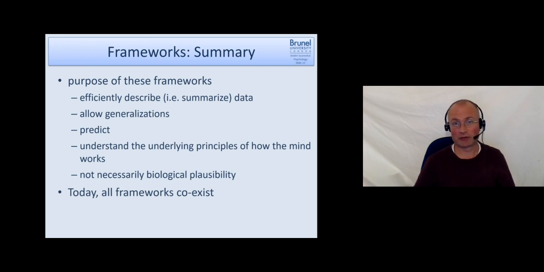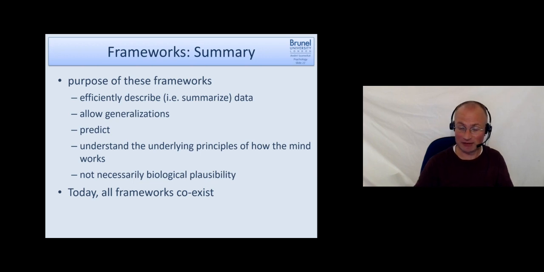Basically all frameworks exist happily next to each other, and sometimes you have it that certain types of frameworks are used not at all in a certain area, because, as we said, semantic networks are particularly good for memory, so they may not be used for something else, and some others may not be used for memory. So there's not really a competition, but sometimes you have one phenomenon where you observed certain data, and then people come with different types of ideas, of models and frameworks to explain these data.